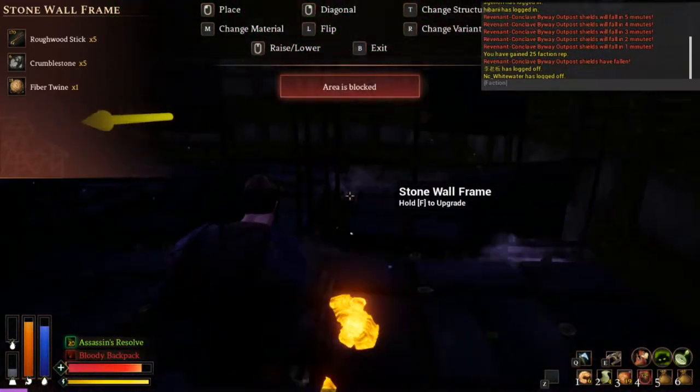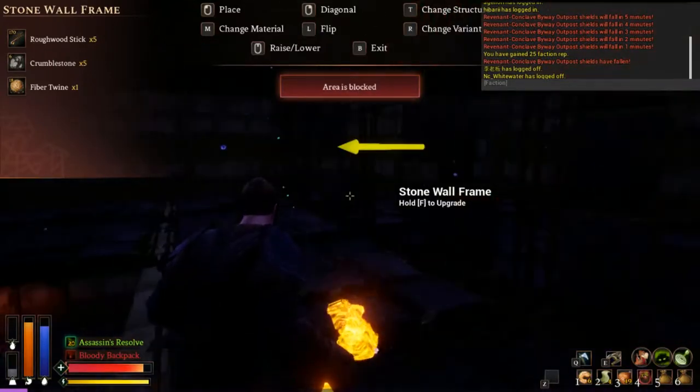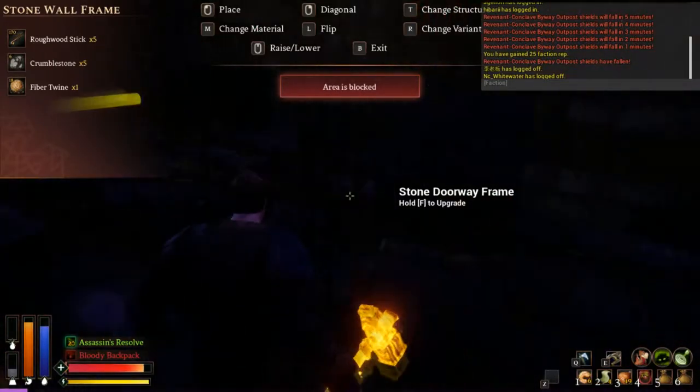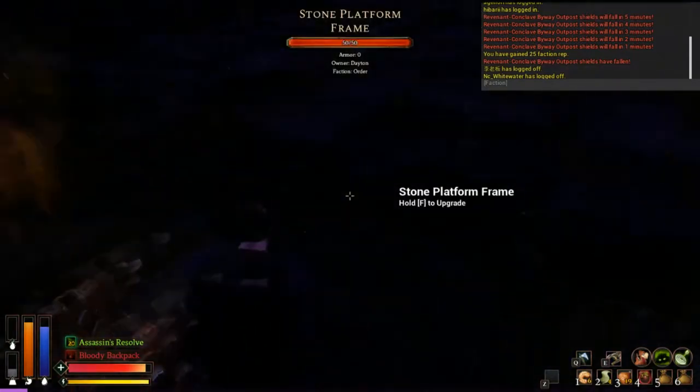1, 2, 3, 4. And change variant. I want a door here. I guess that'll work. It's just the one door. That's looking good to me.